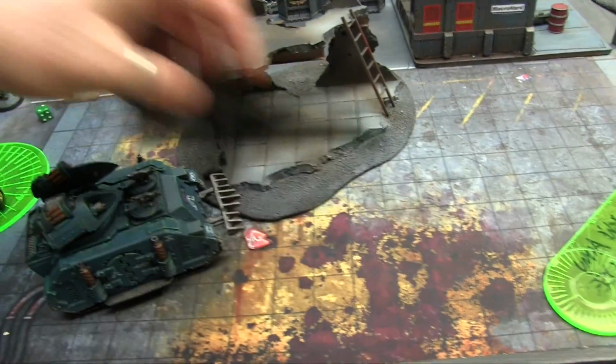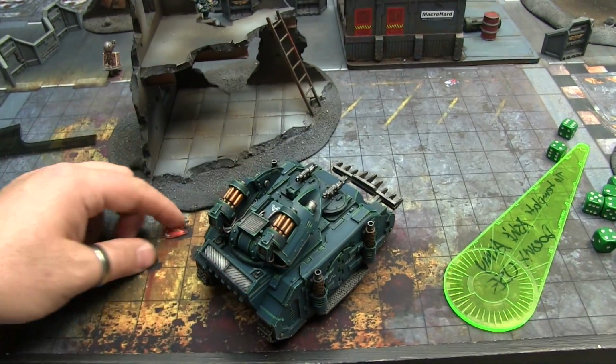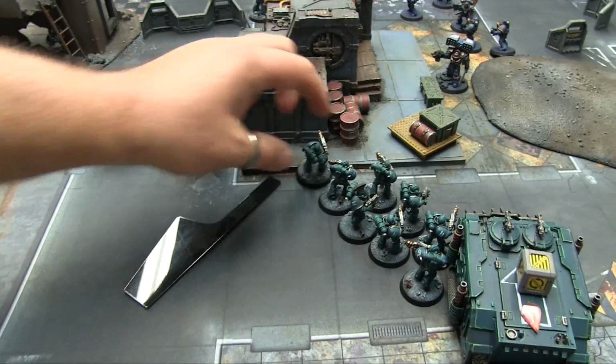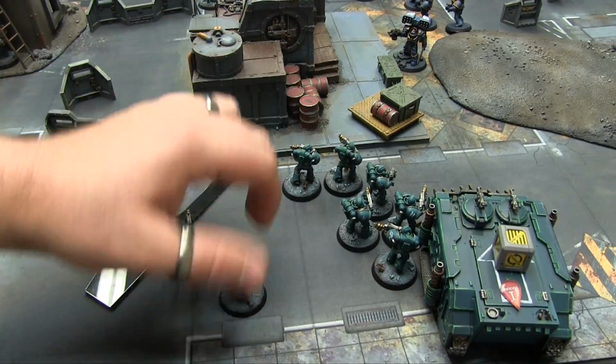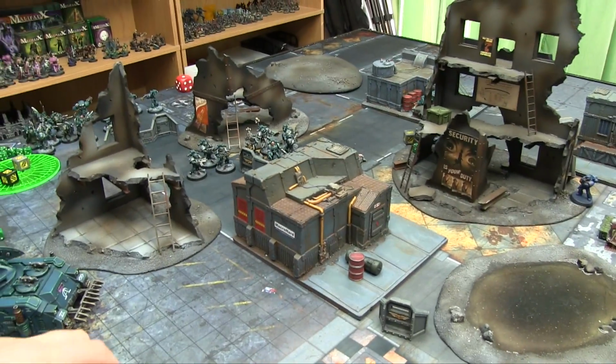Alright, Rowan's coming out because he can't see anything and he needs to be relevant. So he's going to go over here. Uh-oh. These guys, in a fit of absolute bravery, are just going to back up and stay within 12 of you. It's done. Let's shoot some guns.